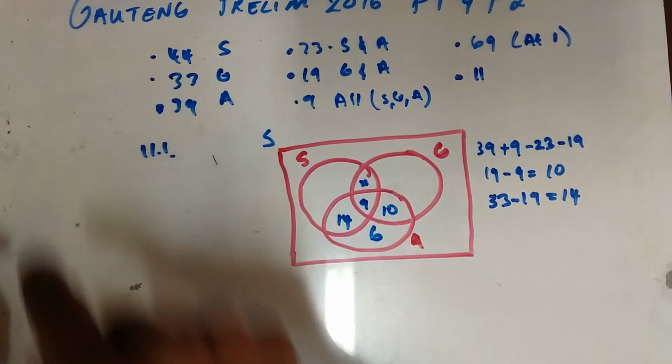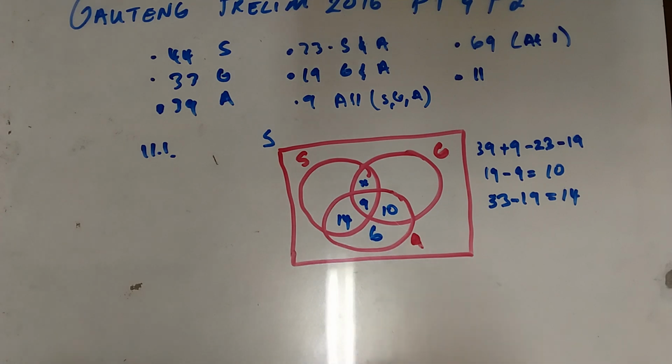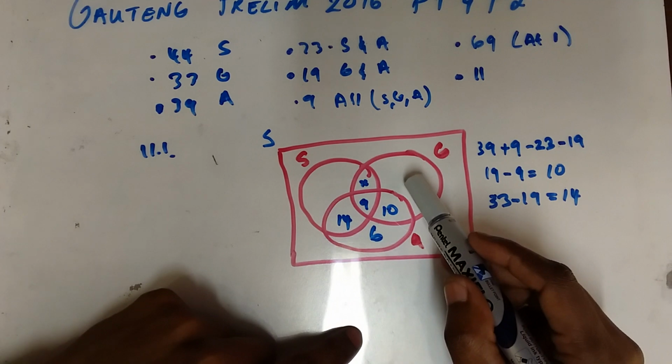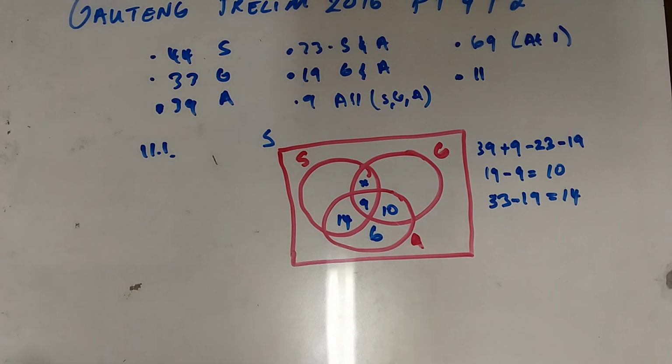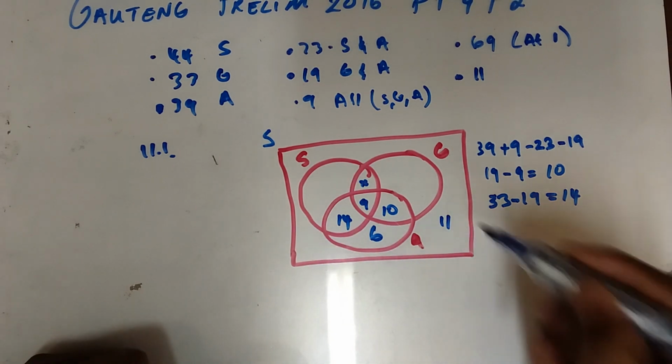Okay, gymnastics. Guys, these things, the English is running away. Okay, so we need to find these two now. The ones that did gymnastics alone. So you remember how we did these ones. I'm going to check for the ones that did gymnastics alone. So let me put the 11 outside here. Sorry about that, I forgot about those who did not participate.